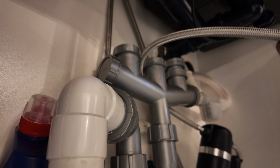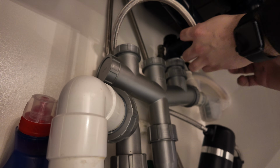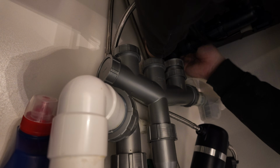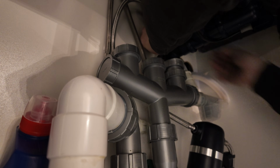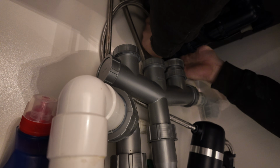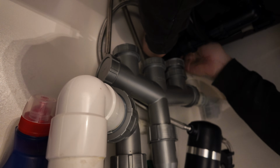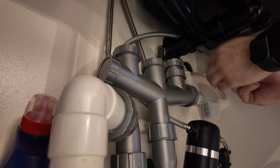And then from the isolation valve, you need to go into the in section of the water filter, which is marked in on the side, in the black at the top. And there's an out which needs to go to your tap. So just going to wind this onto this isolation valve here. Once again, just tighten it up tight but not overly tight that you're squashing the washer too much, as this will create a leak.